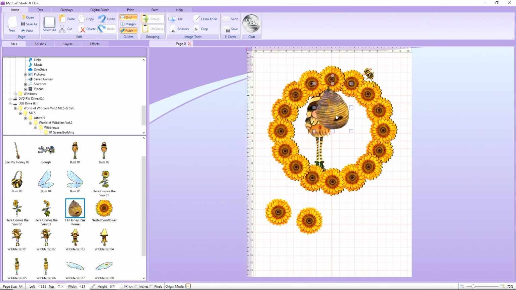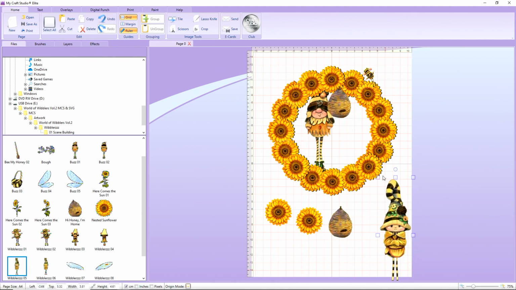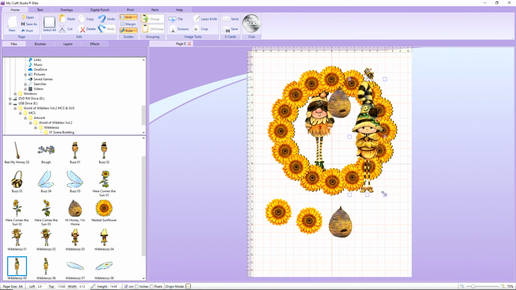Now, if you are going to use this with your scan and cut, and you want these bits to be decoupaged, what you must do is copy and paste it, and pull it down here as your decoupage layer, okay? And then you just work your way through and come up with all these different fabulous things. So let's bring, I don't want that one, I want this one. Let's bring this little character in.